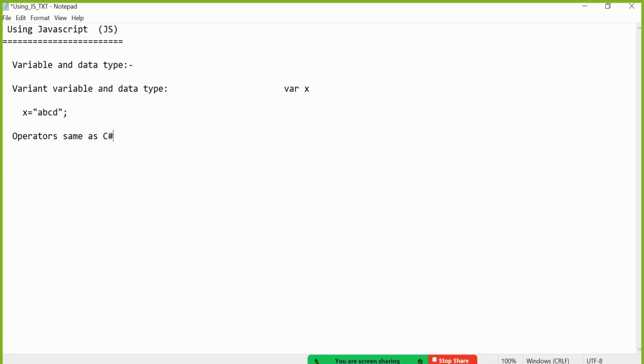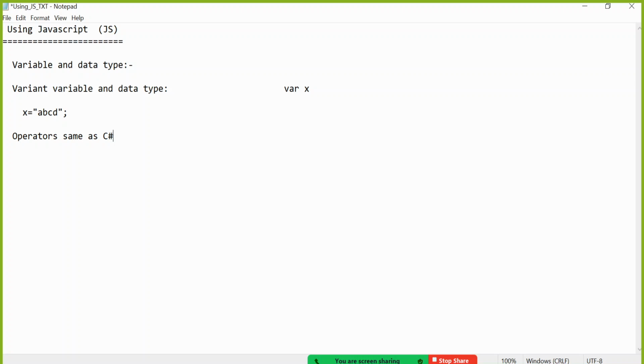For example, plus, minus, multiplication, division, modulus operator, less than, greater than, less than equal to, greater than equal to, not equal to, whatever operator, those are all applicable here as well. Some exceptional cases will be there where a few things will not be applicable, and a few things will be additionally applicable. That I will tell you time to time. But overall you can say 99% operators are applicable in JavaScript as well.